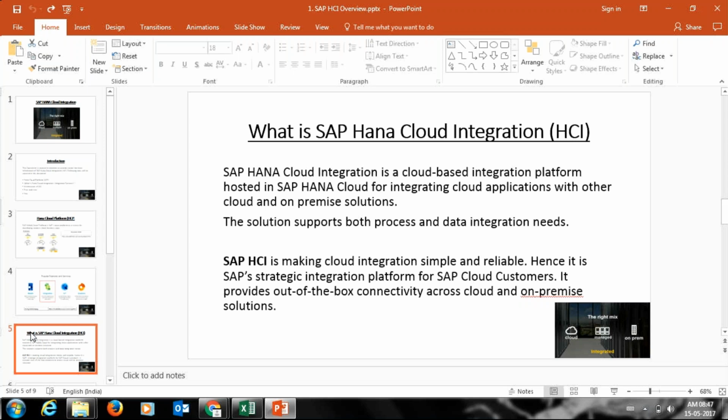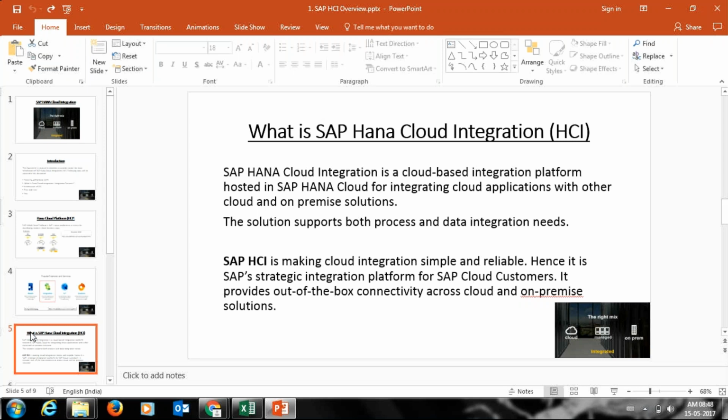Since HCI is offered as a service, the on-demand solution provides the highest level of security features such as content encryption, signing, certificate-based authentication, encrypted data storage, data isolation at runtime, as well as data persistence.